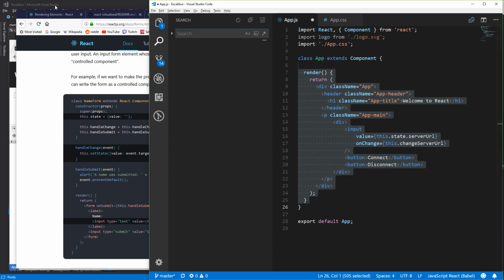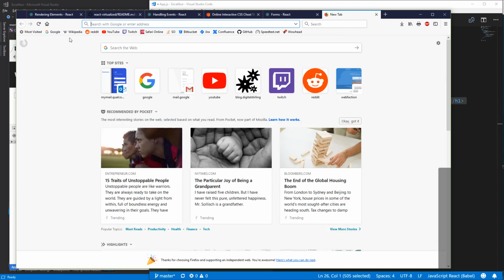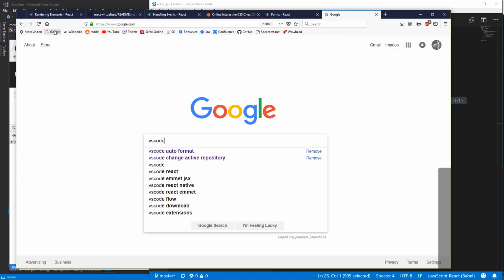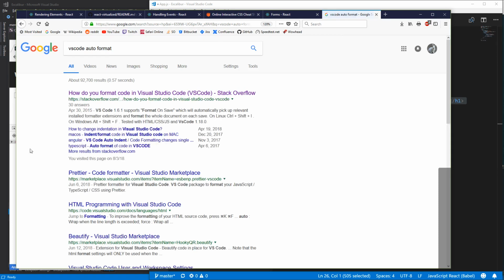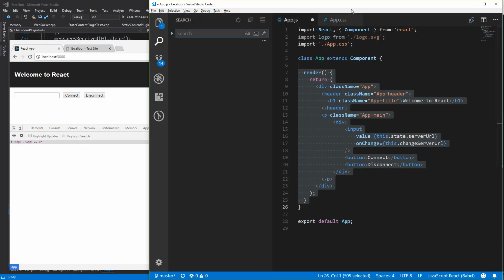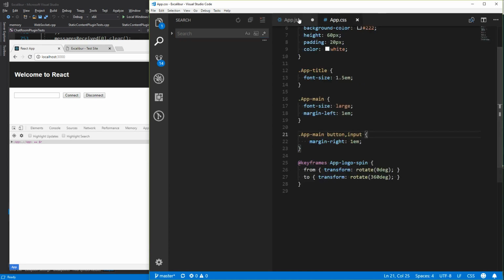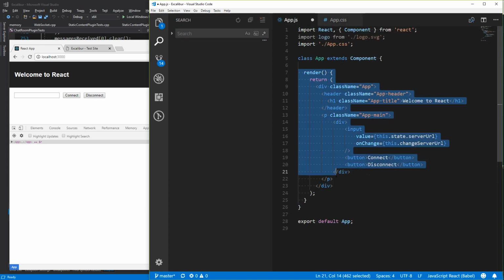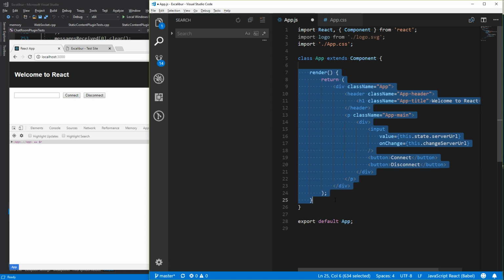I was looking this up earlier and now I've already forgotten it. VS Code reformat, auto reformat. See? I did look it up earlier. Shift Alt F. How am I supposed to memorize this stuff? I don't know. Okay, it would help if the cursor is in the correct place. Shift Alt F. There we go.